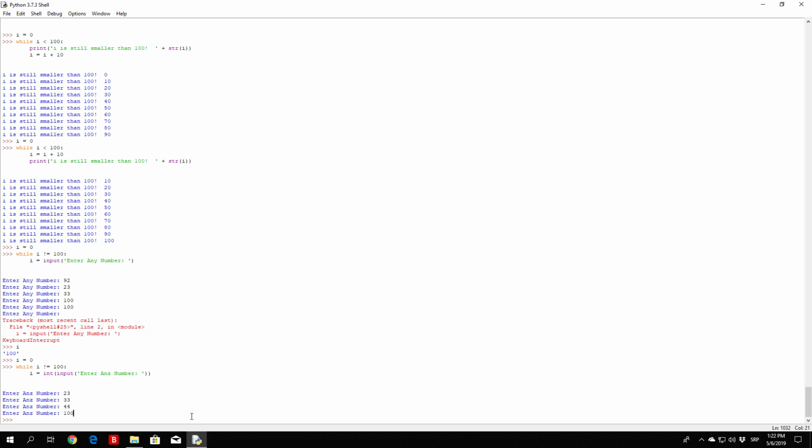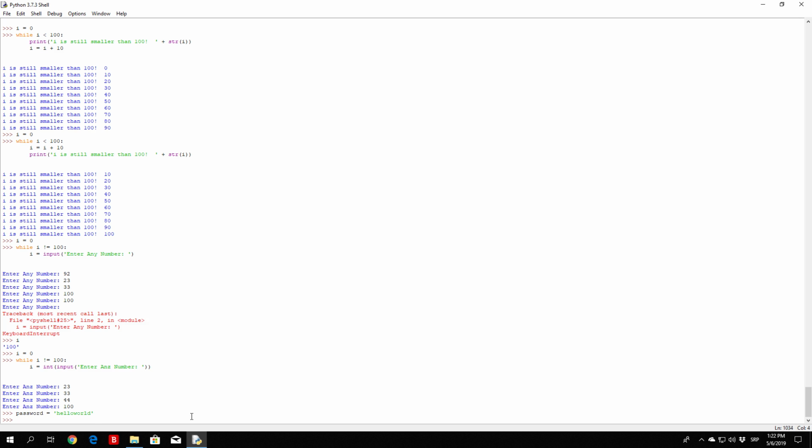Now let's see how we can actually write this for the password. So password will be equal to, for example, let's use something else. Right here we can use hello world. So that is our password, our standard good old hello world string. Right now we want to enter a while loop.